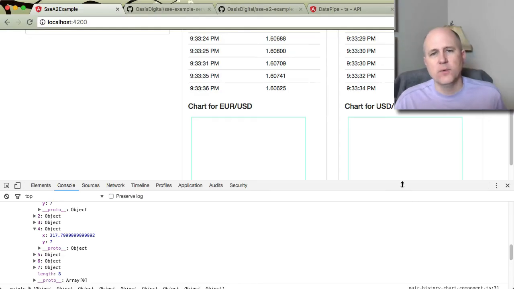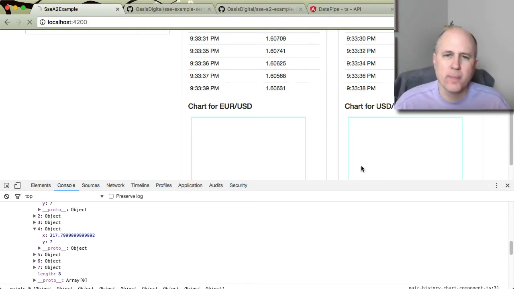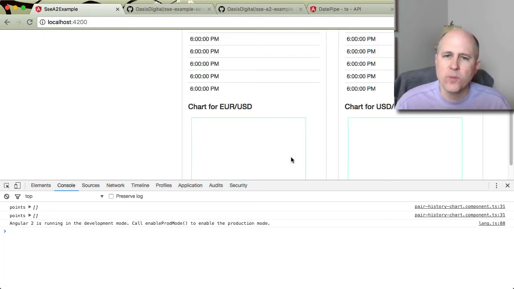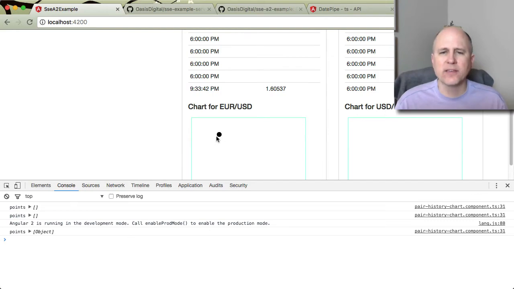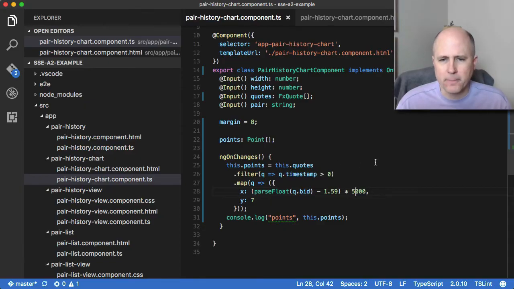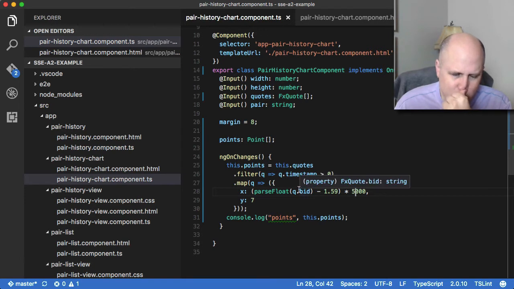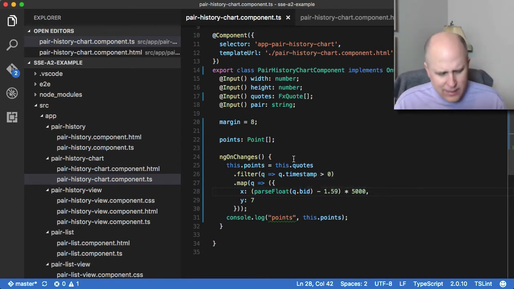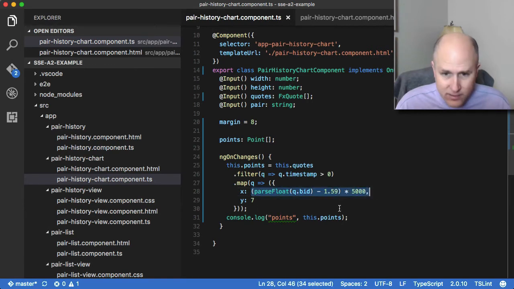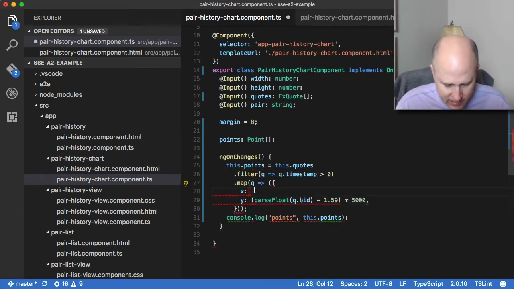So we'll just reduce our multiplier, make it a little easier to see the data. Okay, I just want to make sure that everything's still working because I'm seeing something appear. Okay, so now these are my quotes that are filtered. So let me think about this. Now I have these bids. What I'd really like to do is have the bids be the Y value instead. So I'm just going to go ahead and move them there so I don't forget.